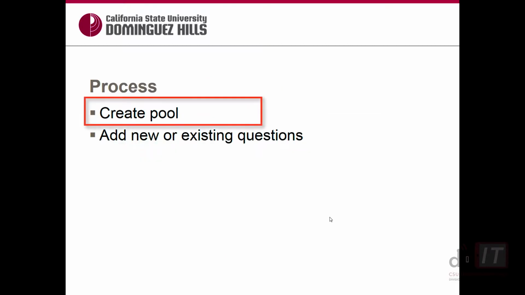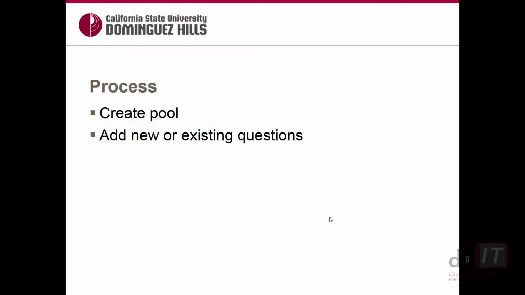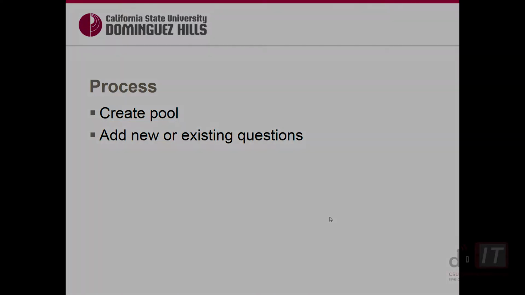So to create a question pool, it's a two-step process. All we have to do is create the pool, and then we have to populate it with new questions, existing questions, perhaps from another test, or if you have questions that you can upload, you can also do that as well.